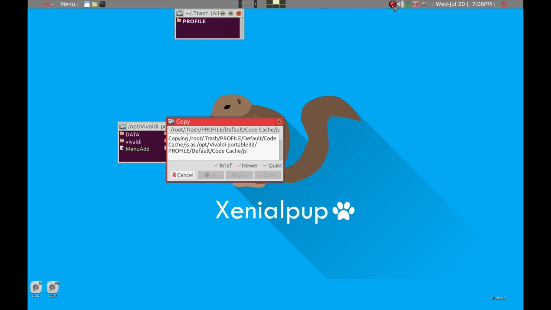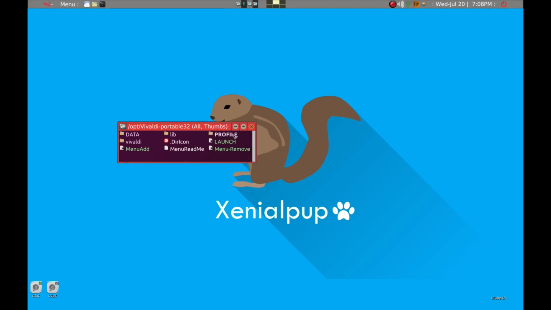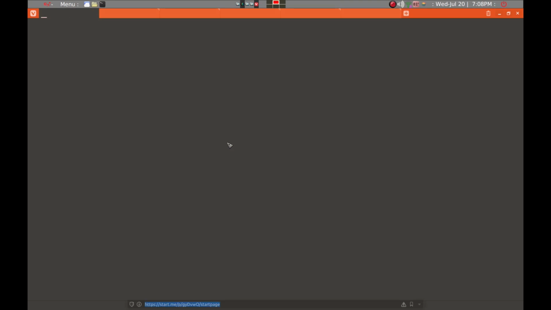So I will go ahead and just stop the recording. You can see this is the new profile, my profile. So what you'll see is my Vivaldi browser launching. We'll just click again. It looks significantly different than the default that I just showed you before the change of profile.